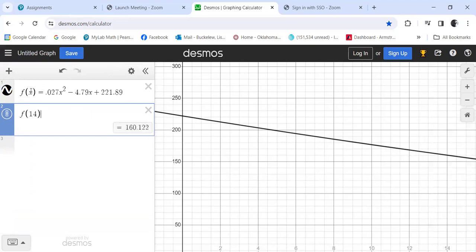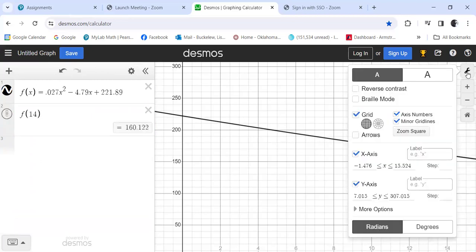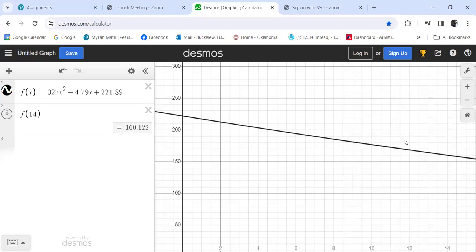Okay, so Desmos is pretty quick for typing the function in. You just either type in y equals or f of x equals, and then you type in your function's expression. You can set the window settings any way you want by clicking over here, the little wrench, and then typing in your min and max for x and y. If you want to see different parts of the graph, you can zoom in and out very quickly, or you can just adjust your window settings if you want to move a little more quickly.